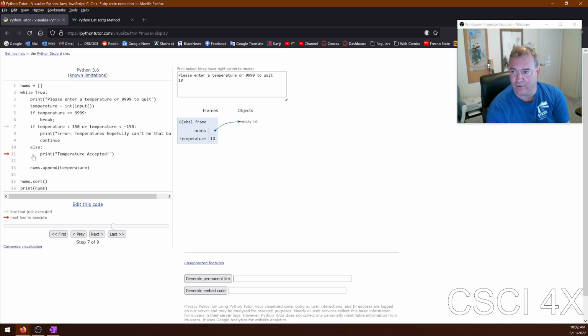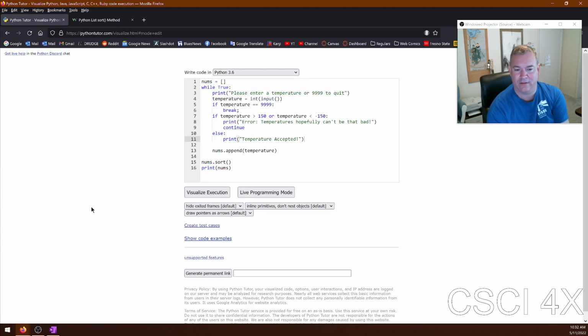That's how conditionals work. Okay, so you have if, you have else, and then you have one more thing called else if. So elif temperature is over 100. We're going to print, wow, that's hot.